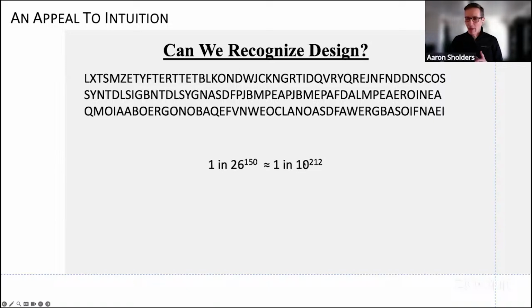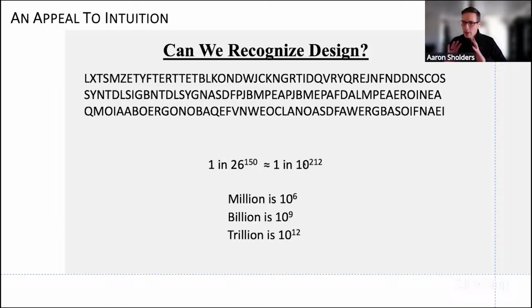Let me try and illustrate to you how big this number is. Okay. So when we think about numbers like this, let's first of all just think about a million. Most of us have a context for a million because if we put a dollar sign in front of a million, we think, well, that's a lot of money. Okay. And we have some concept of what that means. A million is 10 raised to the sixth.